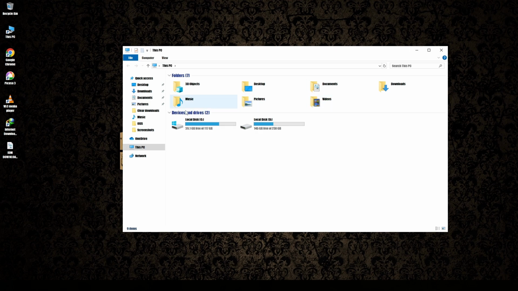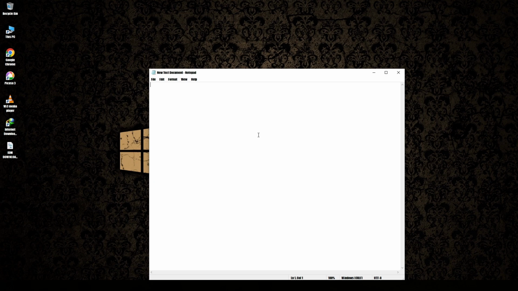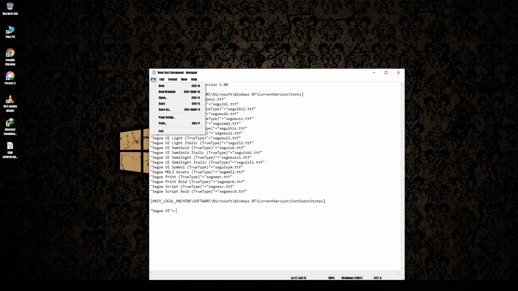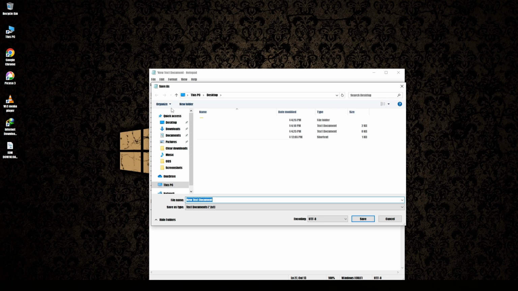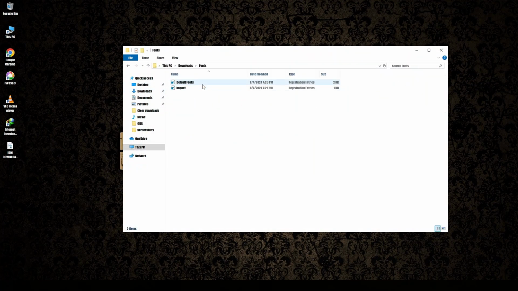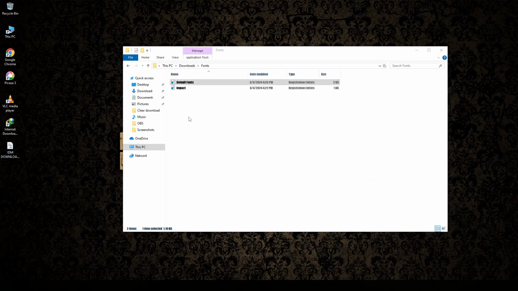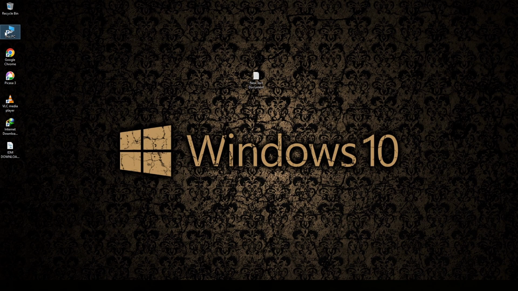To set this as default, again create a notepad and enter this code. Then again, save this file as we did before with our previous file, but this time .reg is mandatory when saving these files. Once saved, go to the location and double tap on it. Then press yes, press OK. As you can see now, we didn't even restart our system, but the changes have been saved. But it will be better if you restart it.